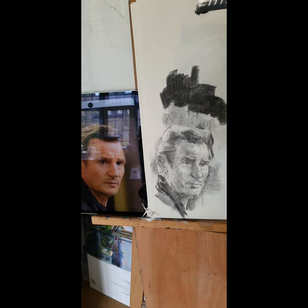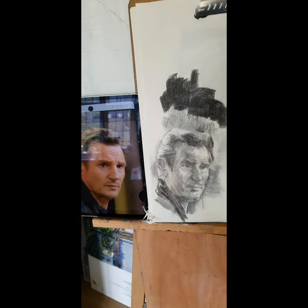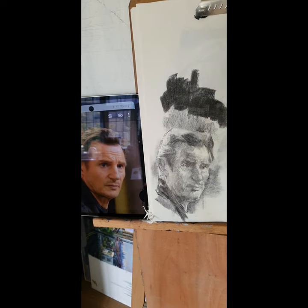All right, so let's see. Shake the spray. Shaking the spray, and actually I need very little spray. There. That should be enough to keep the existing tonal value, or the existing charcoal, let's put it this way, and not reject it.